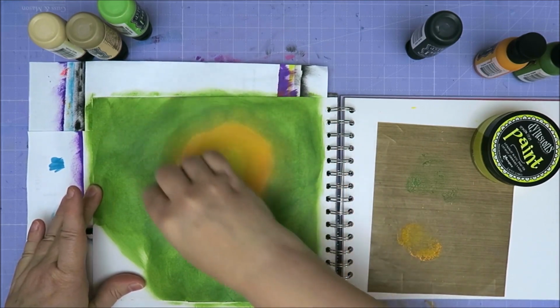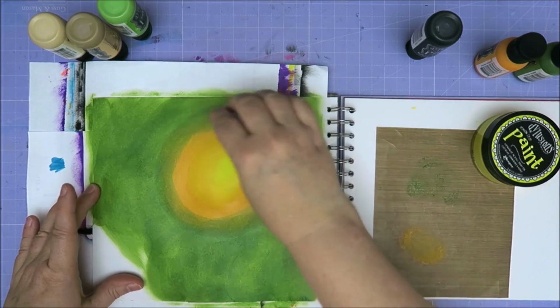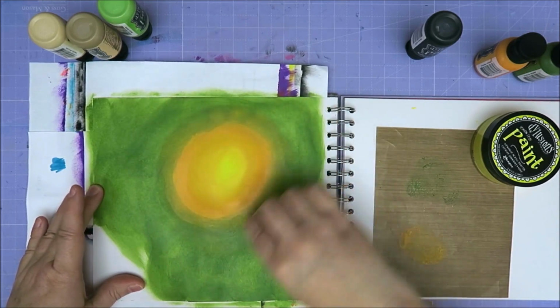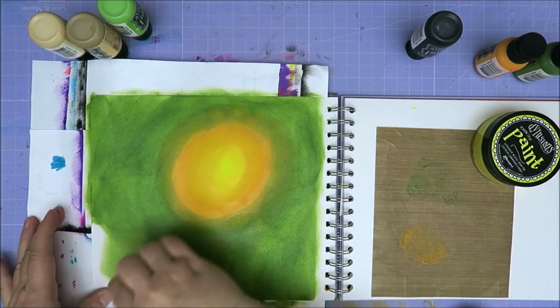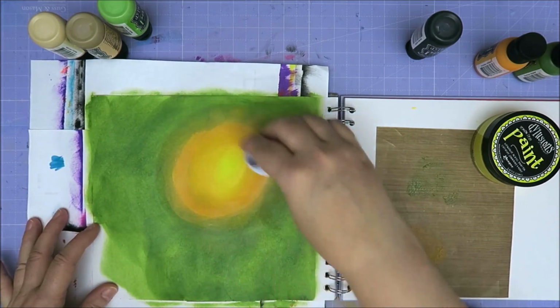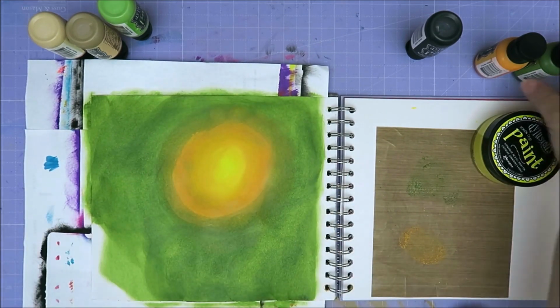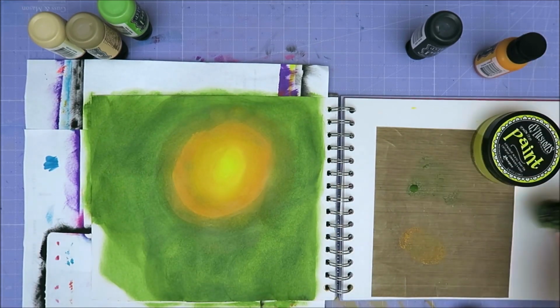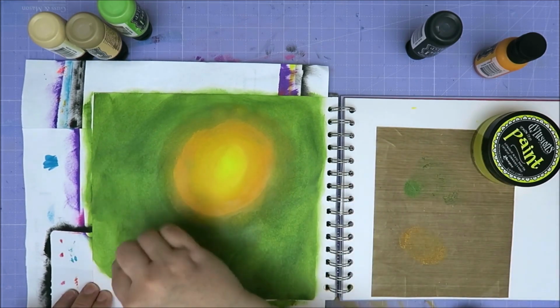Might be. Oh well, it is a bit not the way I planned it, but what else is new, right? I still like it. I'm not sure, am I going to go in with a little bit of green? Nah, that just makes it creepy. Okay. So, it's not the smooth pages I'm used to, that's what I mean to say.